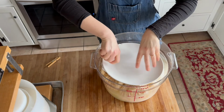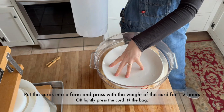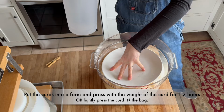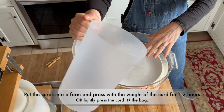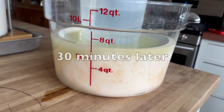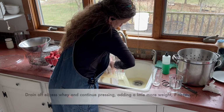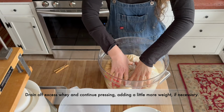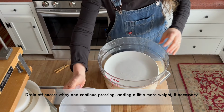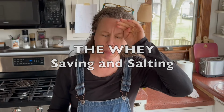I'm going to get a plate to set this down on top. And this is supposed to be kept at warm temps, like 72, which this house is not right now. So I'm going to put hot water in here. It's just a little bit of weight. Look at all the whey. You can see how jiggly this still is. Just going to continue pressing it. I'm going to add a little bit more water into here, all right, to make an 8%, okay.